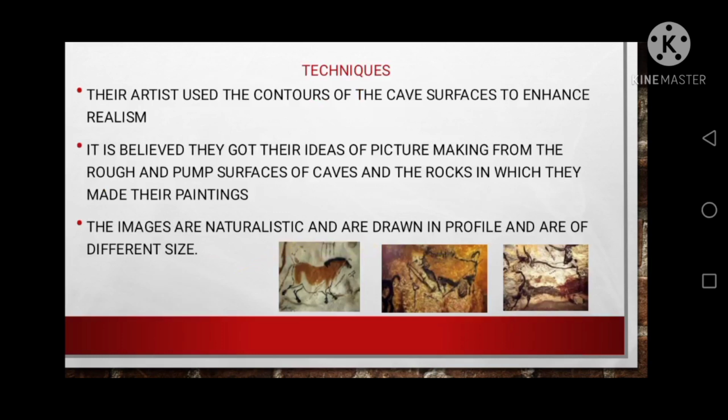And their techniques. During the prehistoric period, their artists used the contour of the cave surfaces to enhance the realism. Second, they believed that they got their ideas of picture making from the rough and bumpy surfaces of caves and the rocks in which they made their paintings. And the third one is the images are naturalistic and are drawn in profile and are of different sizes.